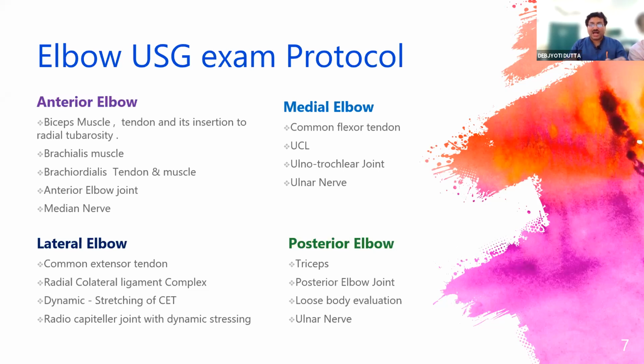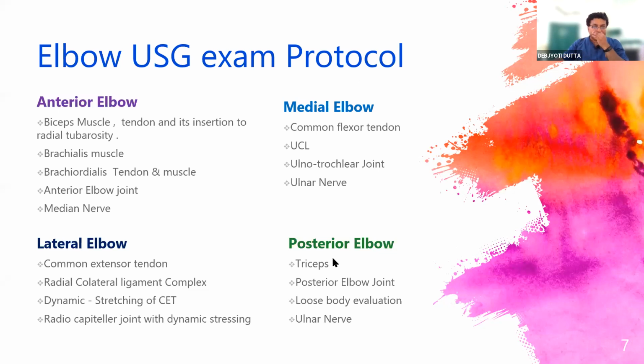In fact, they are both very close. You cannot differentiate exactly that up to this portion is the common extensor tendon, and up to this tendon is the radial collateral ligament, because they are very close. Usually we assume that at this part of the humerus, the upper portion is the common flexor extensor tendon and the lower portion is the radial collateral ligament complex. Okay, and we need to check that also. If there is inflammation there, we need to check that.